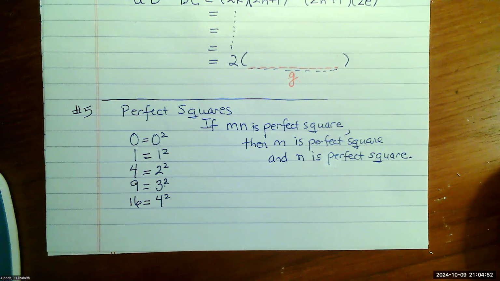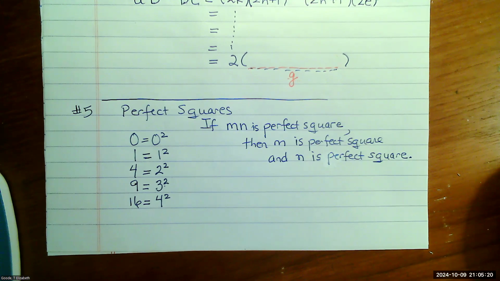This statement says if the product m times n is a perfect square, then m is a perfect square and n is a perfect square. We're trying to figure out if this statement is true, not the converse. But you're right, the converse is actually true. But in this case, the original statement is not always true, because you can have two numbers whose product becomes a perfect square.